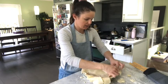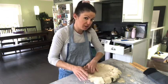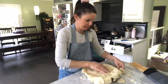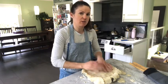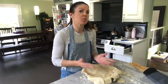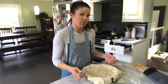So, as they say, it's not gonna look perfect, but it's gonna taste the same going in. So, we're going to be trimming the edge here, pressing it down, and then coating it with a little bit of egg before we put it in the oven. And we're gonna make sure we put it on the bottom rack of the oven so that the bottom cooks thoroughly. Thanks, Mom.